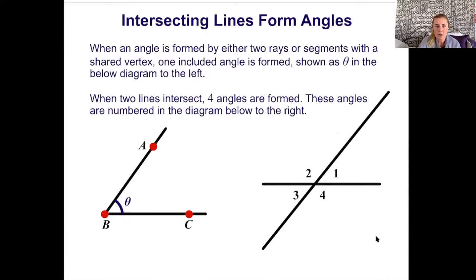So this one is talking about how 2 rays or segments are doing it, and then this one's talking about how 2 lines are creating it. So this is very different, because on the right-hand side, we have 4 different angles, which are outlined, but we can do it in different colors. So you have your purple one here, which is 1. And then you have your orange one here, which is 2. And you have your green one, which they called 4. And we can do this one in blue, which they called 3. So there are 4 different angles in this picture to the right, whereas in this picture over here to the left, you only have the 1 angle right here, okay?